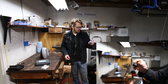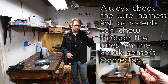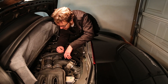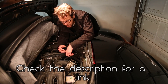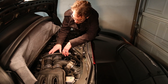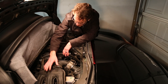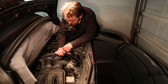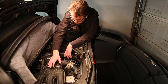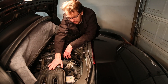So knock sensor — apparently they don't usually break, but mine seems to have broken. Good news is I bought this for a little over 20 bucks and it should be really easy to replace. We're at the top of the engine. There are two knock sensors, one for each bank of cylinders, and they're located kind of underneath the intake manifold — on this side and this side. When it gives you an error code for the knock sensors it'll tell you bank one or bank two. I believe bank one is this side and bank two is this side, so that's how I know which side to get at.